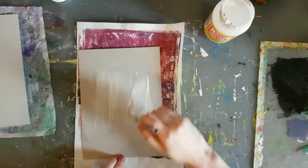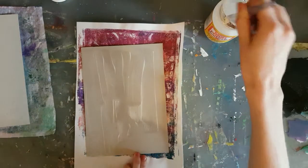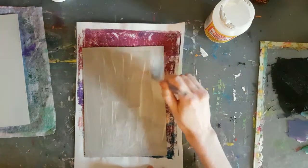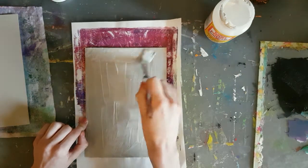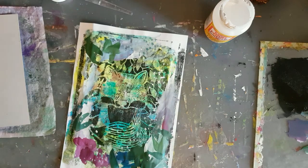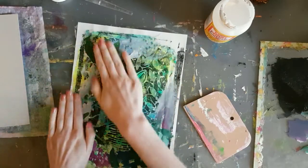Sometimes I use these thicker boards that you get for matting pictures, and you can find them in the frame section at Michael's or something, but I don't have Michael's here, so my friend that has a craft store, she gave me a couple of these to test, because I gave a class on how to make these journals that I make. And so she had given me some to see how a journal would turn out on them. And I really liked them. So I just have a couple extras. Thought I'd use them to make this.